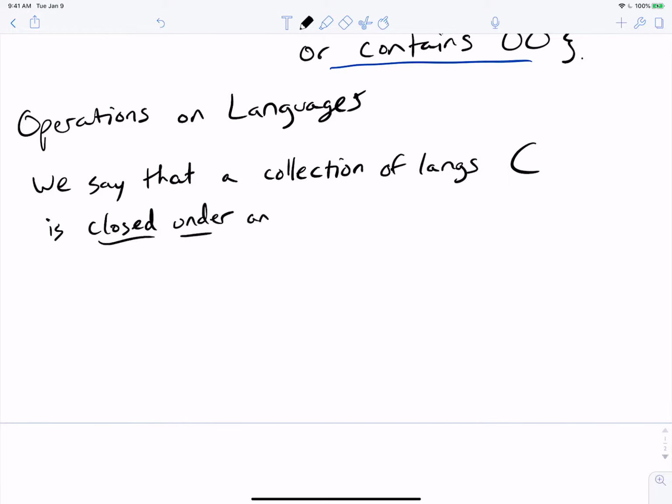And it's actually exactly the same thing as when we saw sigma star before. It's exactly the same operation, but we're applying it not just to an alphabet, but to an arbitrary language.